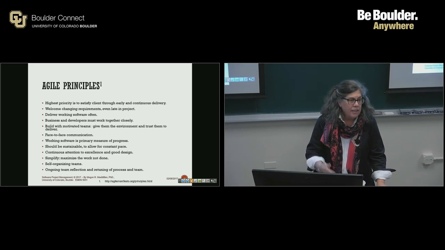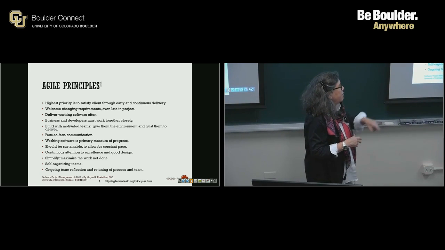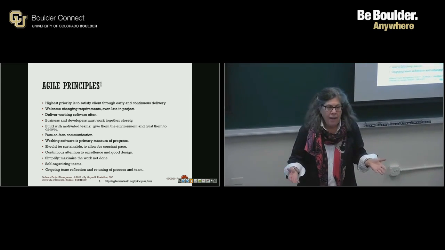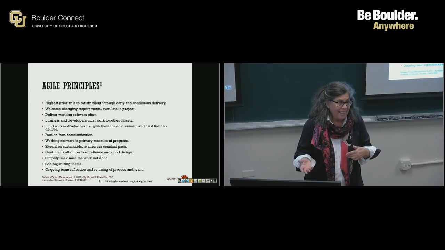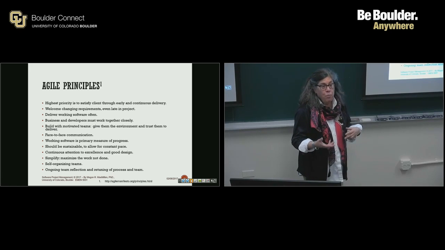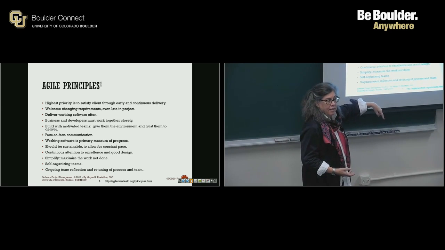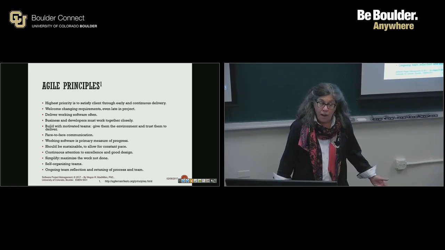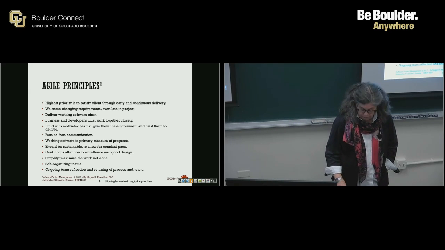That's why we're so interested in velocity. Have continuous attention to excellence in design. Simplify. Maximize the work not done. In this class and other classes, you want to do the work that's important to get the A, and don't do the work that's not going to help. Figuring out what that work is, of course, is the hard part, but maximize what's important, and don't do the stuff that's not. Okay? Get self-organizing teams, so you want each one of them to be able to lead, each one to be able to follow, which is really tough, and then make sure that the team is constantly reflecting and fixing their errors, fixing the way that they work.